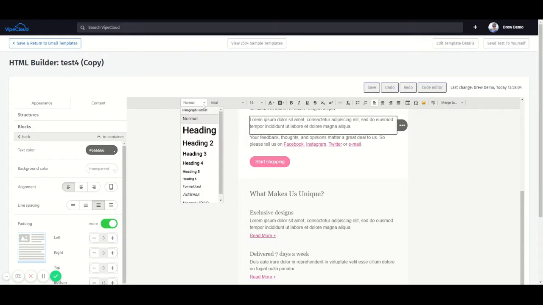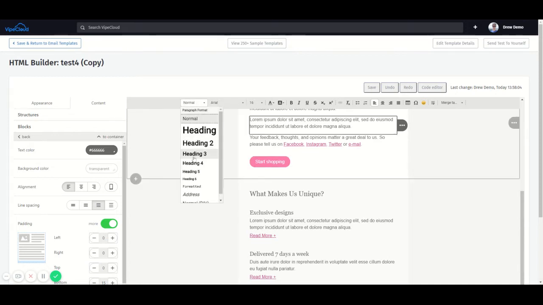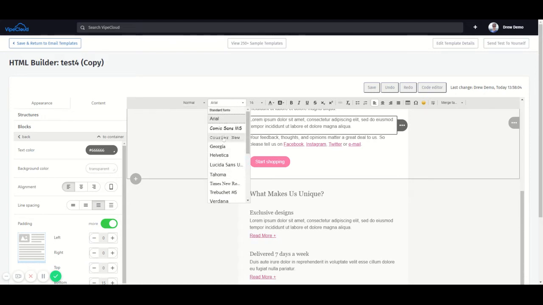Just for a little overview, this right here helps you with changing the size of the text, or more like if it's a heading, the category that it has in the HTML. You're probably not going to work with that too much. Right here, you can change the font. Here's the font size. Here are the colors for the text color and the background color. Bold, italic, underline. These are all pretty basic things.